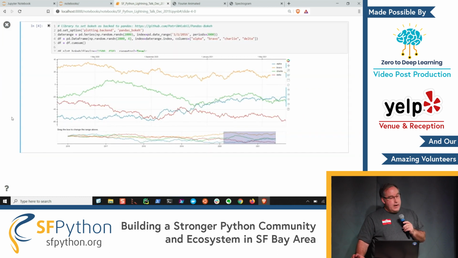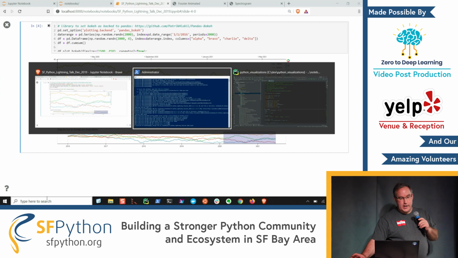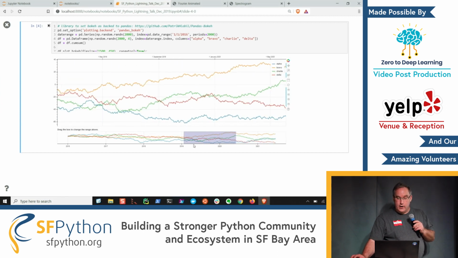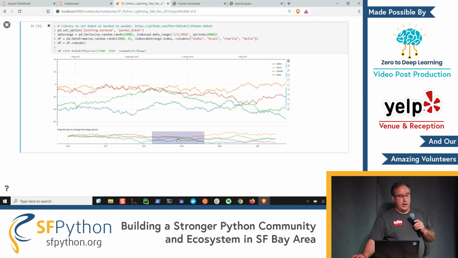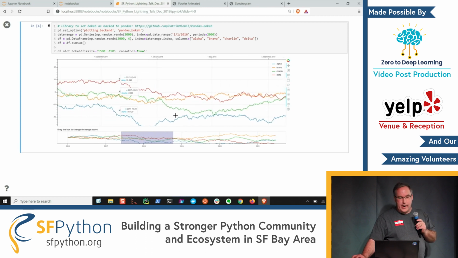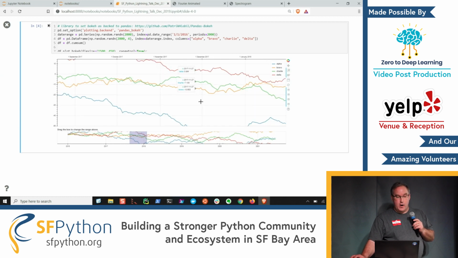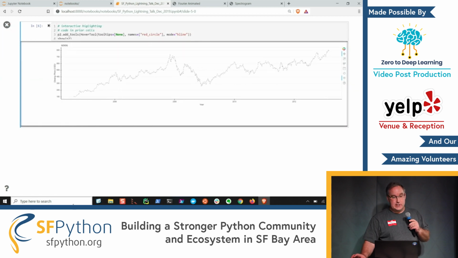Let's check it out. Here's a graph with a little bit more integration to pandas, and you don't need to see my desktop. With a one-liner we're adding kind of a range plot at the bottom that lets you scale over a huge range of values, yet zoom in and look at very specific parts of an image and even get some hover data where you get these little cute text boxes with insights. And so this is useful for digging into what's going on in a big data set. Useful stuff and easy to do.